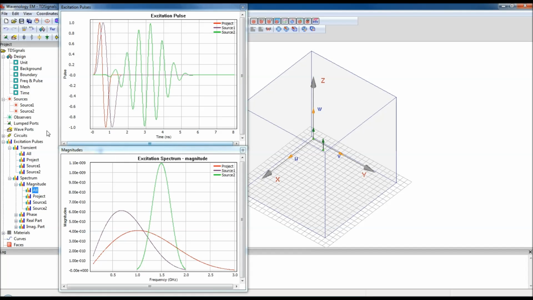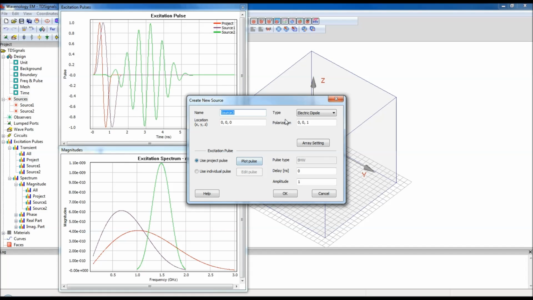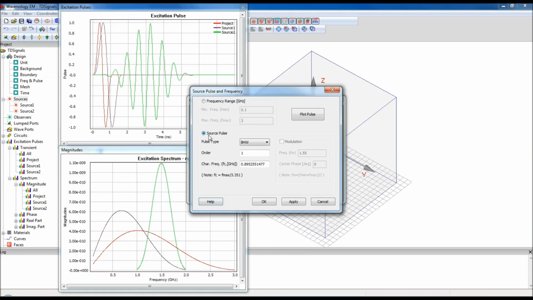Okay. So for example, I have another source, like I add over here, source 3. In this place, I use another one. Say I can also use this source pulse advanced features. For example, rectangle, and then I want to make it 0.09 nanosecond.